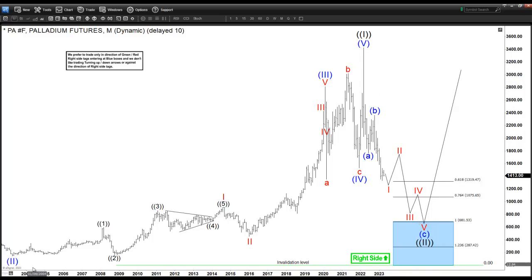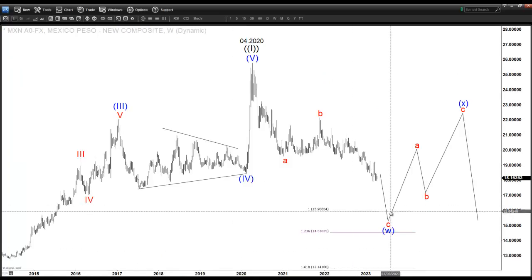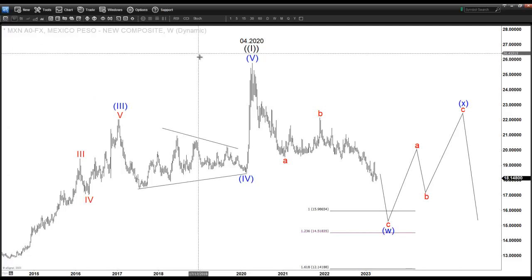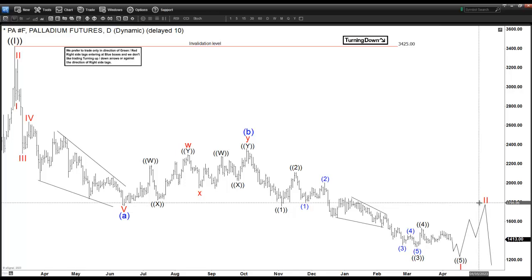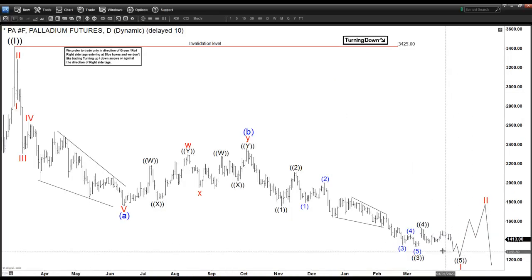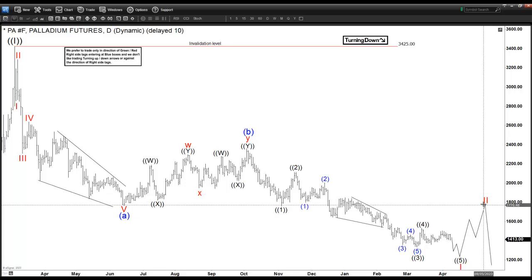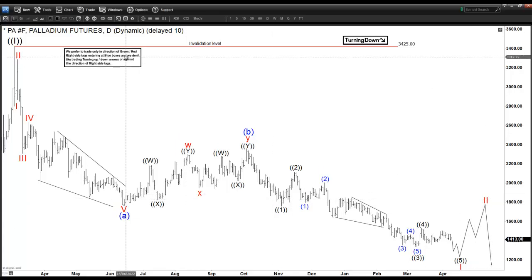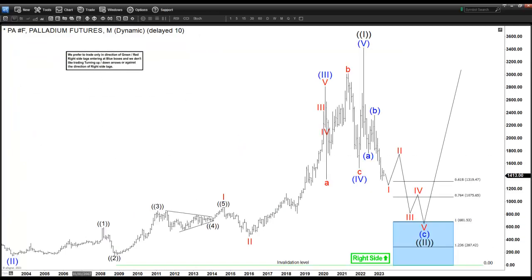But of course, before that, we believe that when the USD Mexican peso reaches this area, we should see a bounce in the USD and also in the dollar index, and that would be an opportunity to sell this bounce in the Palladium futures, looking for extension lower towards the 681 region. So we can make one more low. Once the push lower in the dollar is done, it can produce this bounce in Palladium, and we will be looking to sell it, and we should expect to see sellers appearing in this bounce after 3, 7 or 11 swings, and then we should expect more downside.